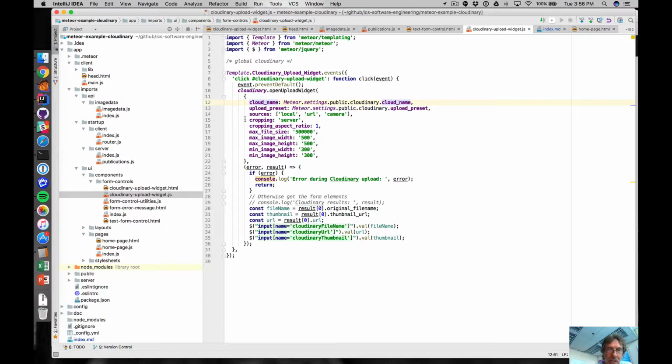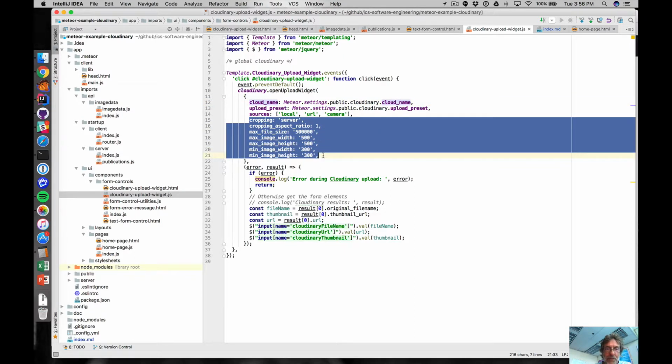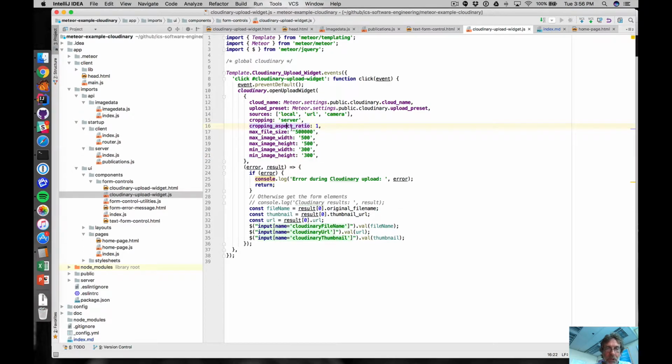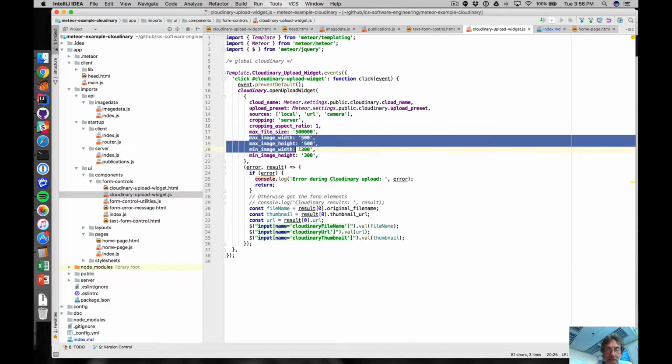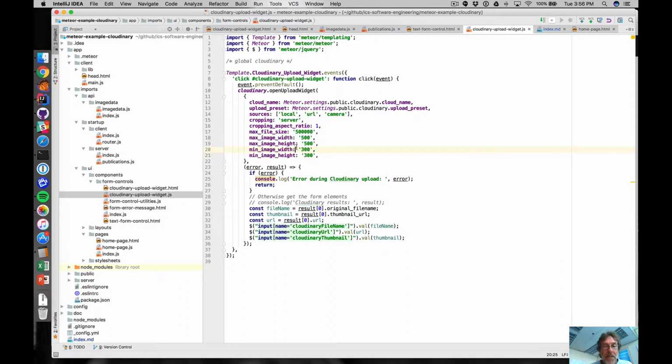Anyway, here's where there's a bunch of parameters that you can specify, and this is the cool part. I can specify that you've got to have cropping, and I'm providing an aspect ratio here, which means that my crop is constrained to always be a square. I can indicate the maximum file size that can be uploaded, and then I can specify the maximum and minimum image sizes.